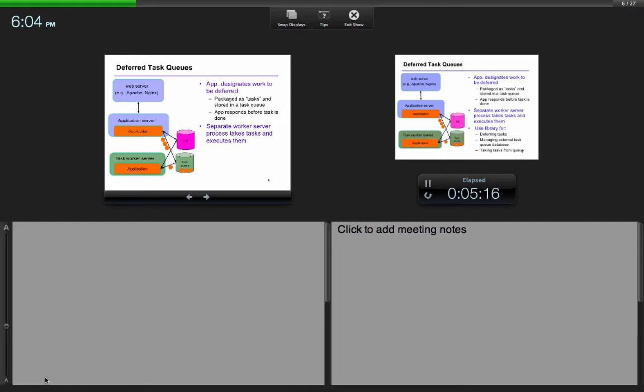Imagine that you click the like button. A web request is sent to the web server. The web server records what do you like, who are you, what is the time of the day, puts that all into a little data structure and puts it in this database and responds OK to you. Okay? And you think you're done. Then a few milliseconds later, or perhaps a minute later, whenever, depending how busy this is, it's going to take that packet off from the database. You're going to say, OK, which is the item being liked?